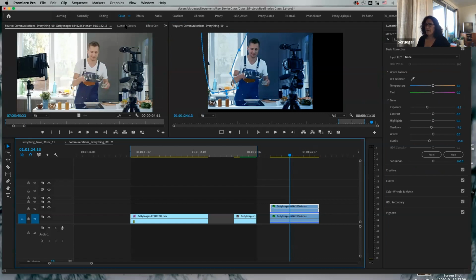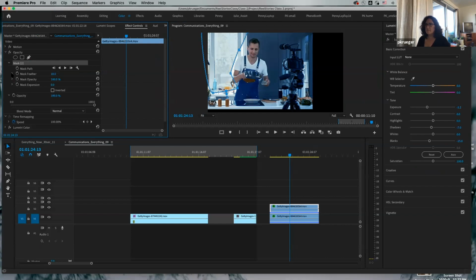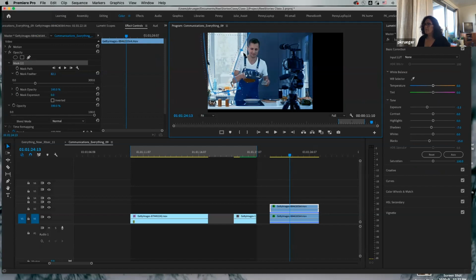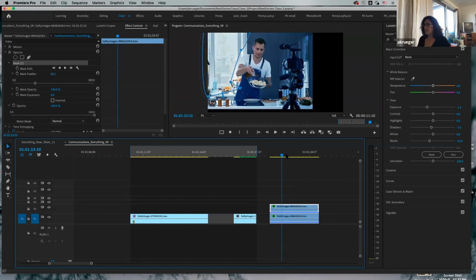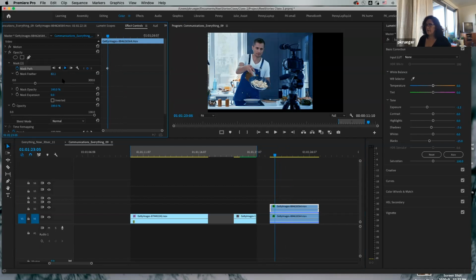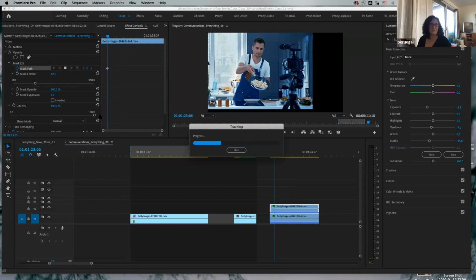And then I can come back to my mask and make my feather a lot bigger so it looks a little bit better, and then kind of slide it out. So it would be kind of a trial and error. If you're doing it, I would actually probably mask him out a lot easier. He's going to end up moving around a little bit. So you can add a keyframe to the mask path and hit play. And it should track around his arm. And I say it works about 80% of the time, but it's worth giving it a try because it's an easy cheat before you get super into having to do a lot of rotoscoping or keyframing.